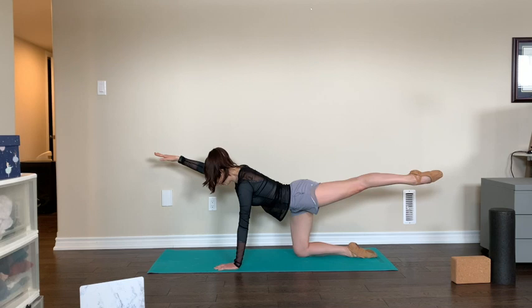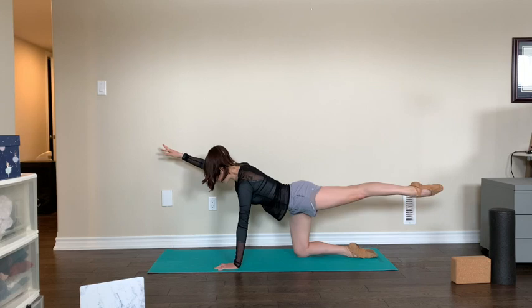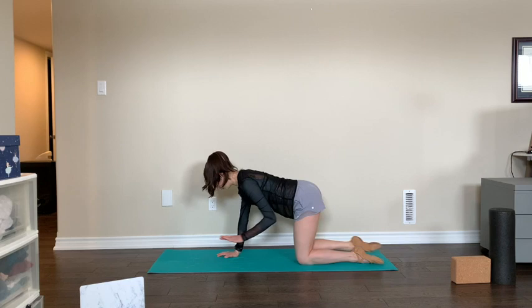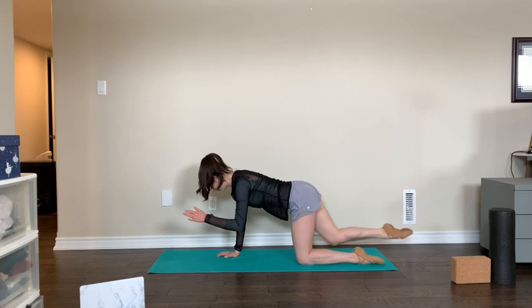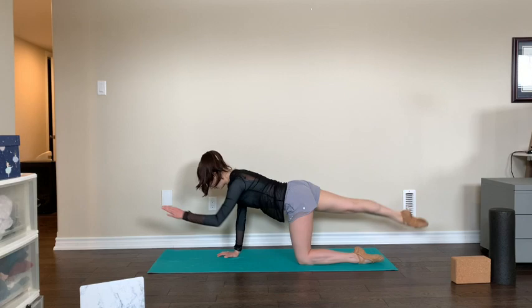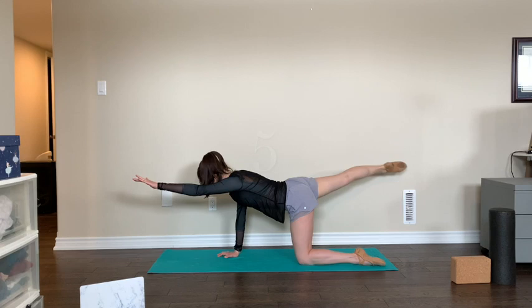Last one. Now we stay here and push our leg out to the side 45 degrees: five, four, three, two, one. We do the exact same series on the second side — opposite elbow to knee: ten, nine, eight, seven, six, five more — and the last one we hold it — four, three, stabilizing your core, two, one more. And we pulse our leg out to the side five times: five, four, three, two, one. Excellent.